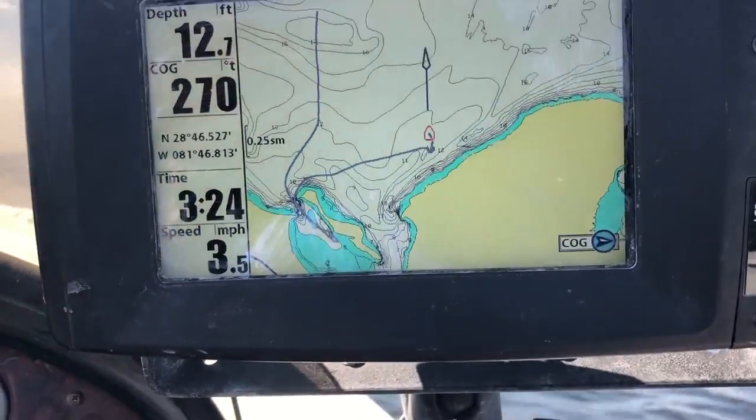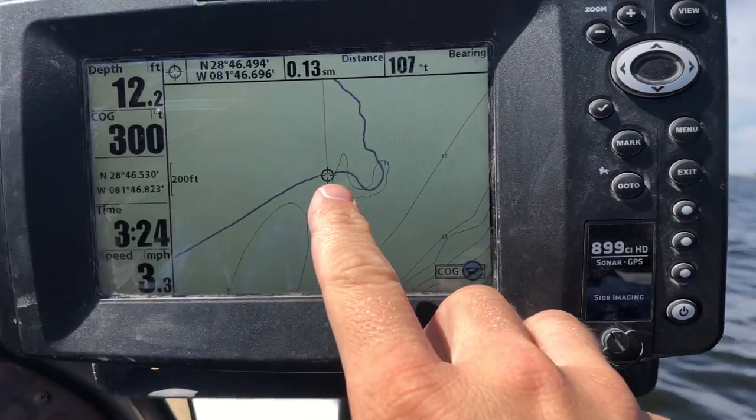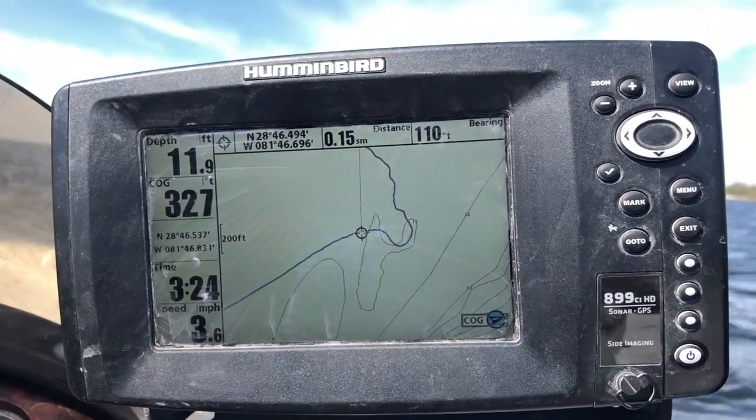This is like day one of learning how to use my graph. I got this Navionics chip in here — basically it shows me all the contours of this lake. I'm a south Florida guy, I don't fish deep water. I grew up fishing canals and Okeechobee which is like five feet max, so I know nothing about this offshore stuff out here on the Harris Chain. So I'm just out here idling around with this new Humminbird graph, looking for little holes — like these points. I've been pulling up on these points and checking for offshore grass or any type of structure, and then I start fishing.